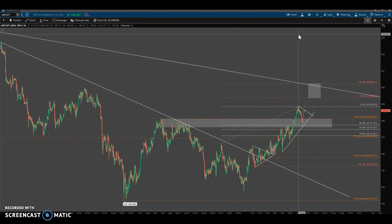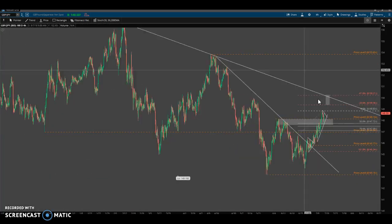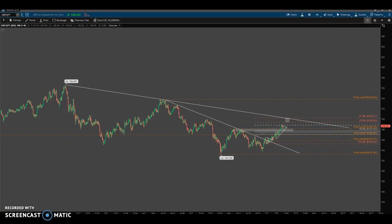What's up, everyone? I just want to do 3 quick trade recaps over my trades this week. Well, the pound yen trade I've been in since last week, but I took a couple of nice quick little, almost like little day trades. I haven't taken really any day trades in a while. So just wanted to go over those.